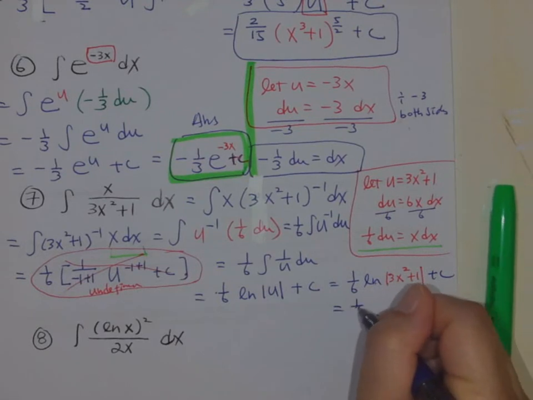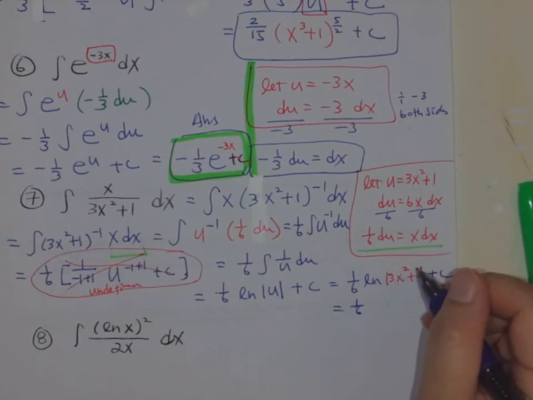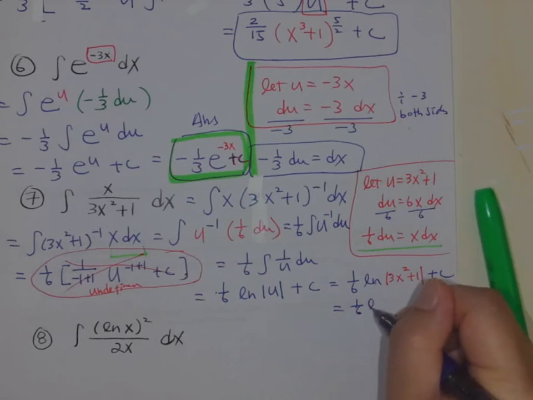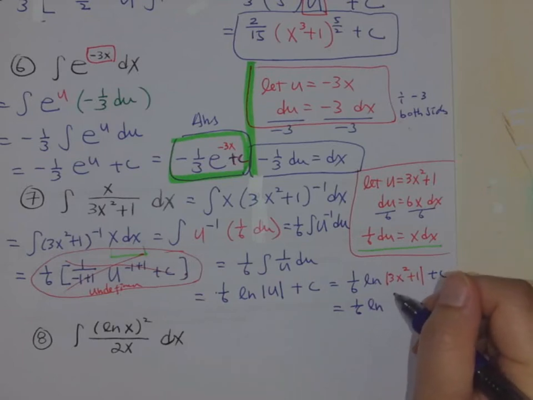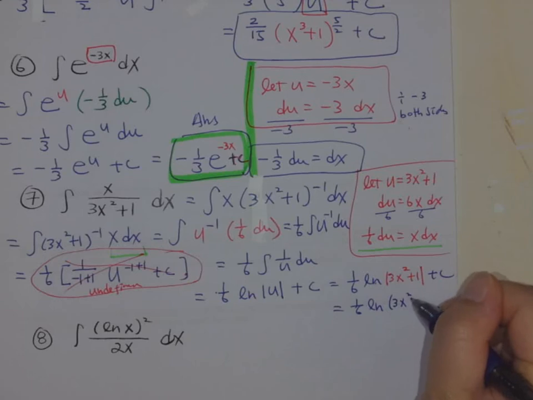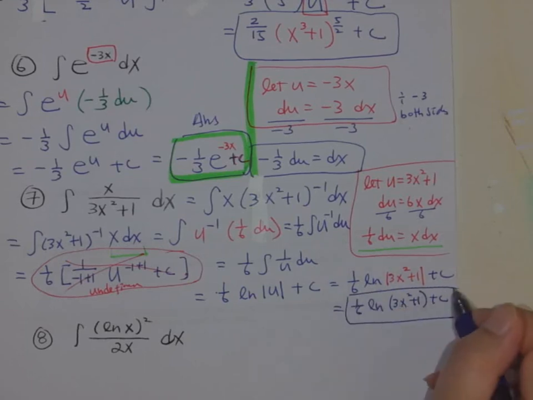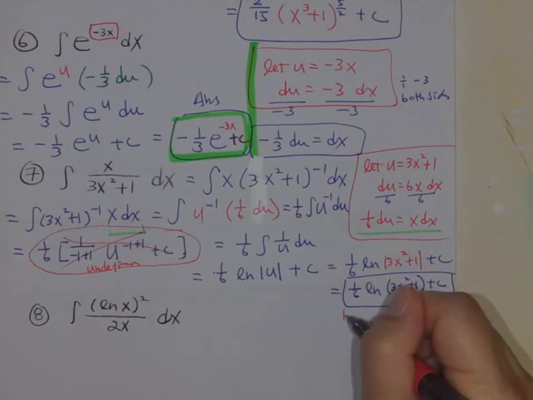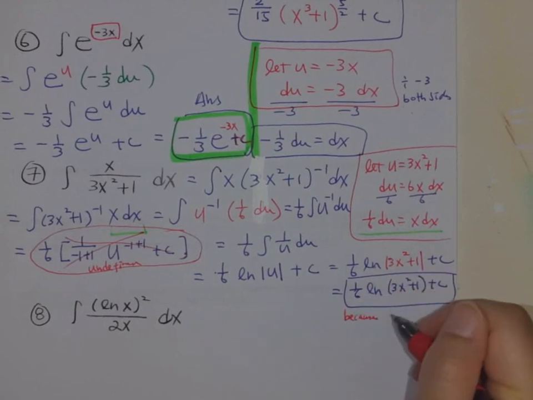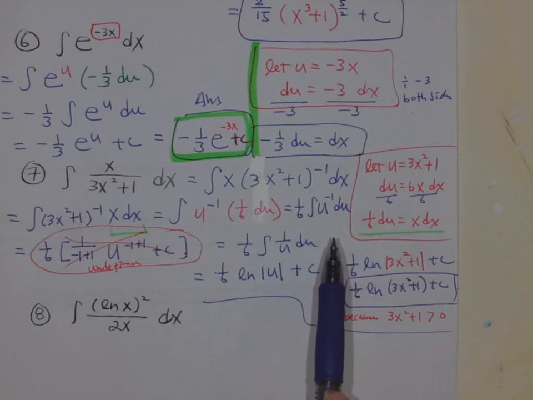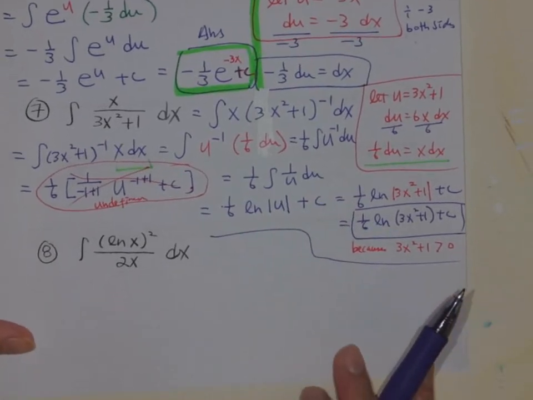So your books say because it's like multiplying something square is always positive, adding a 1 is always positive, instead of putting the absolute value, you can just say 3x squared plus 1 and then add a c. This is because no matter what x is, 3x squared plus 1 will always be positive, okay? Alright, so just be extra careful when you have things raised to -1 power, okay?